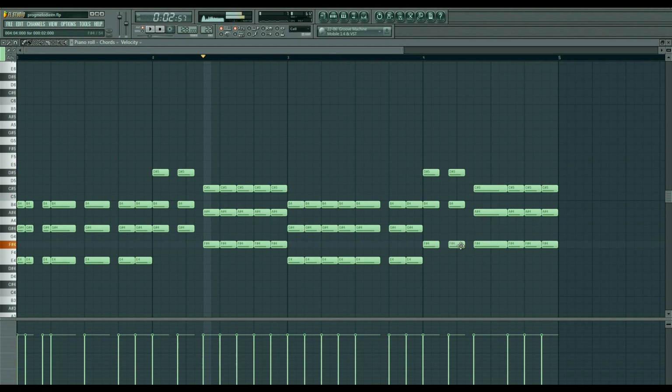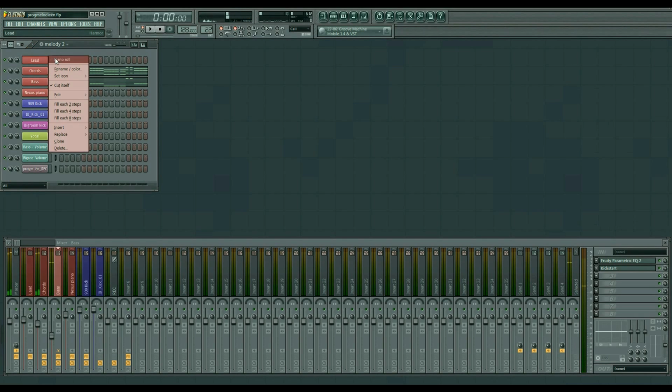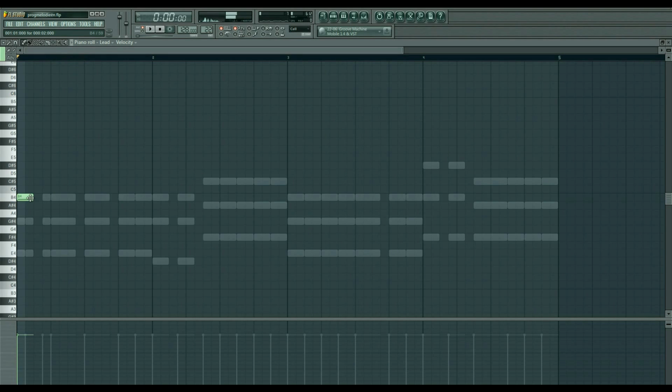And then compress them a little bit to make it sound more uniform. Sounds good. Then the lead.